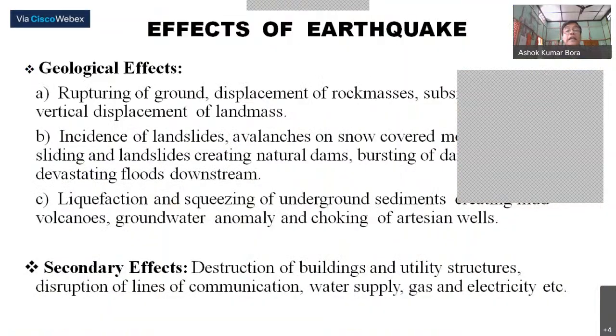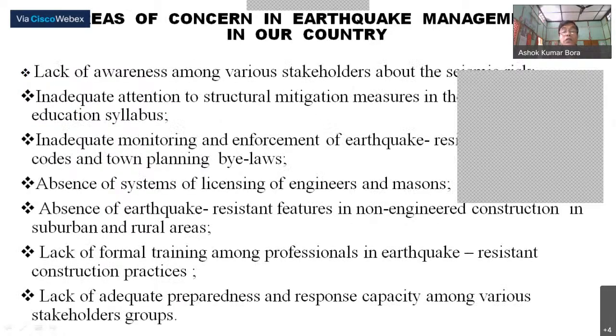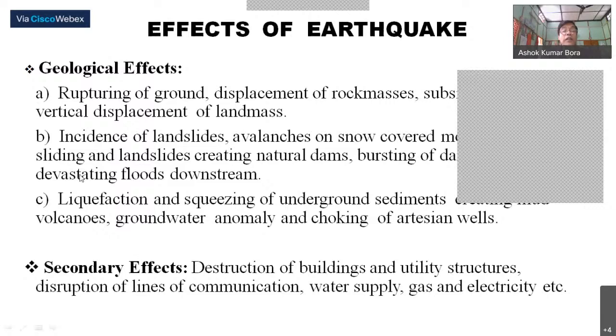Then effects of earthquakes. As we know, these geological effects are very much known to us: prominent rupturing of ground, displacement of rock mass, subsidence, and vertical displacement of land mass, then landslides, avalanches of snow-covered mountains, landslides creating natural dams, bursting of dams causing devastating floods downstream. Then liquefaction and squeezing of underground sediments, eruption of sand volcanoes, groundwater anomaly, and shocking of artesian wells. These are the normally found ground effects depending on the intensity of the earthquake.